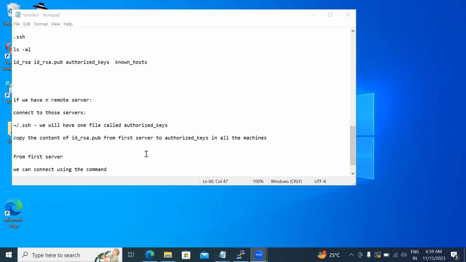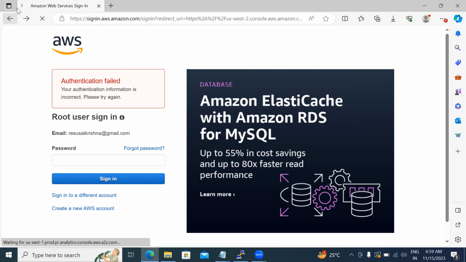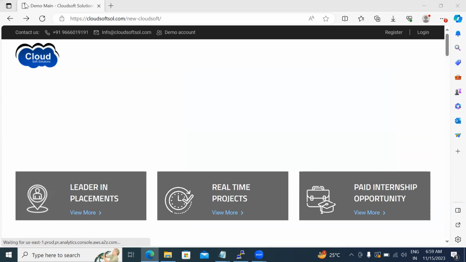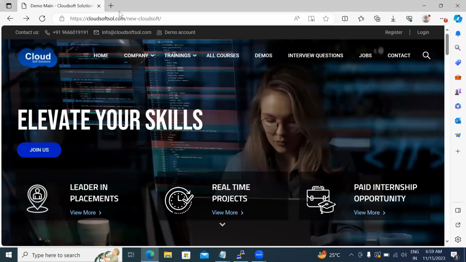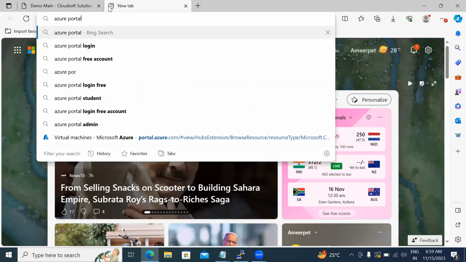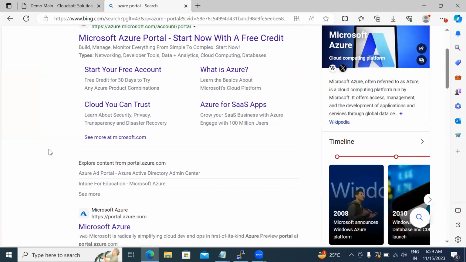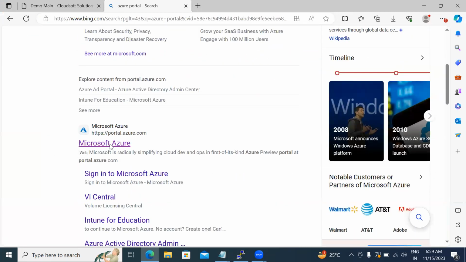I'll show you. Okay, AWS or Azure, any 2 Linux machines, the steps are almost the same.